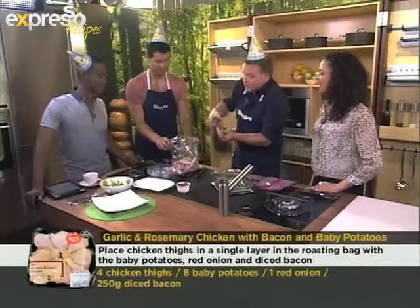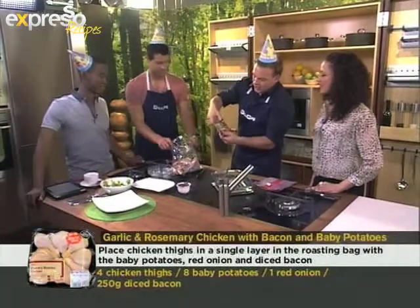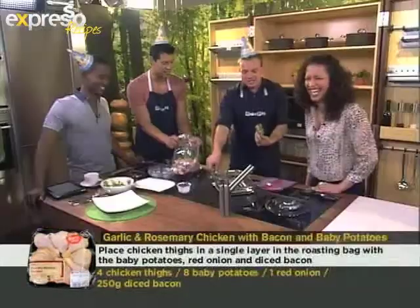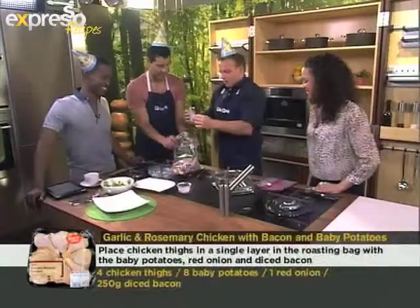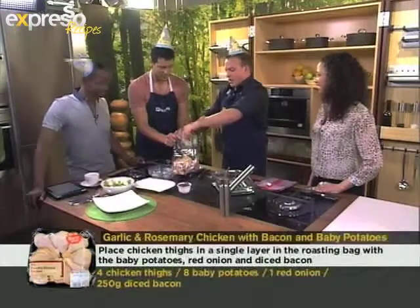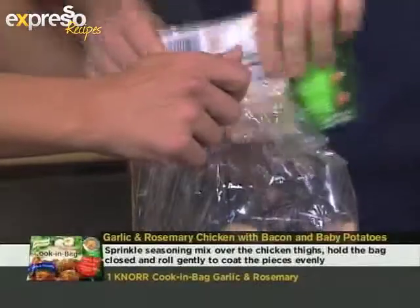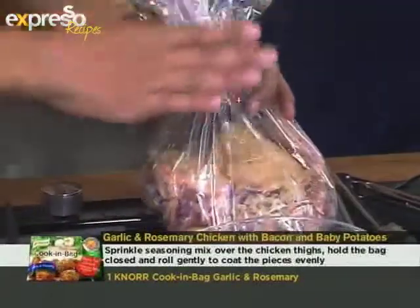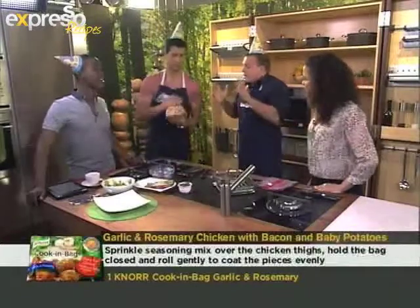Then you've got your flavour components. We're just going to snip this open with our enormous scissors — which still exist. Don't waste us. Look at what you're doing — you're making a mess, Chef Charles. Making a mess is half the fun in the kitchen. And of course you can get these at your Pick and Pay store, just down the road, quick and easy. There we go — hey presto. That is it. Really simple.